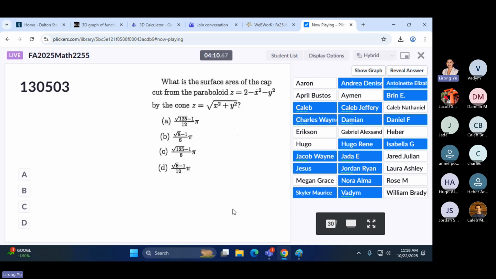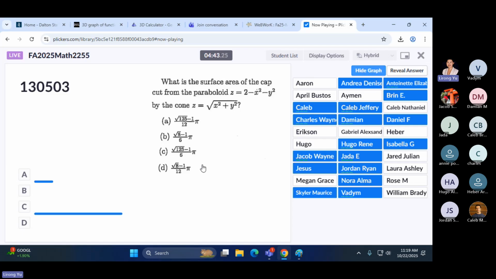If you accidentally have the wrong one earlier, make sure you change it, because A and C are very, very similar. So I think it's possible that we have students that actually choose A instead of C. It should be C. Anyone else? For everyone in class, if you submitted the wrong answer, I can immediately tell you. But if you choose the wrong one online, I will not be able to tell you, because I do not have your attention at the moment.